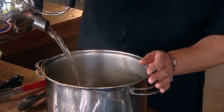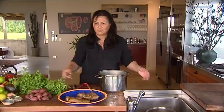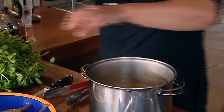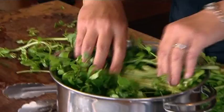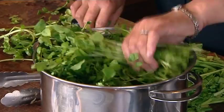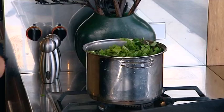That's just boiled. So I've got a weaker stock and I'm going to throw in my watercress and my kumara into the stock and cook them like this. And then put my watercress in. Now I'll tell you what, the bros are gonna love this. It's all our Maori food I'm cooking today. And these fellas have come up here to eat my kai, and I know they'll be wanting a jolly good feed. So onto the element, bring it back to the boil. Once it's come to the boil, turn it down to a simmer and simmer it until the kumara is cooked.